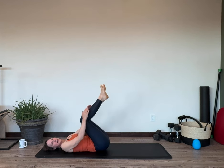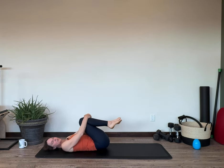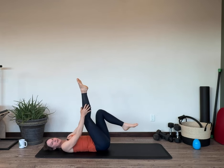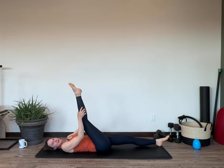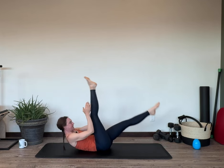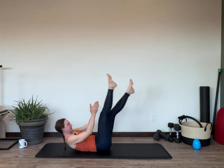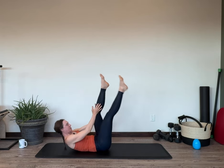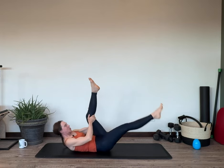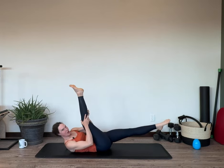Good. Now hug the legs in and add a little right and left rock. Now the next one is right leg up. I'm going to show a couple different things you can do. Left leg down. This is a hamstring stretch. If you care to add on, lift up your shoulders and add 20 single leg stretches. And I'll cue at the 10 so that if you're doing a hamstring stretch, now you can do a hamstring stretch on the other side, right?